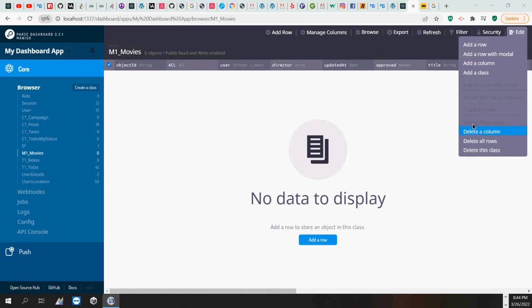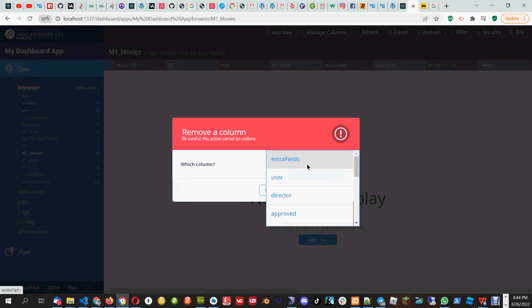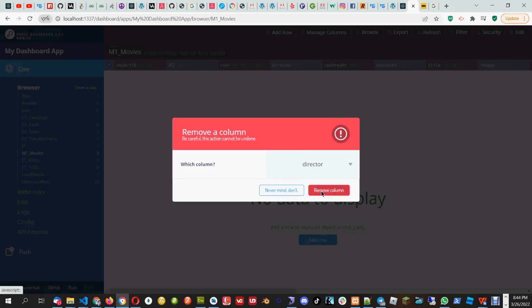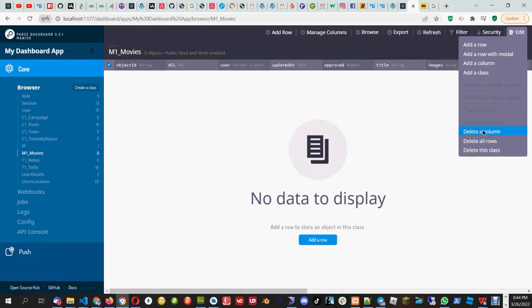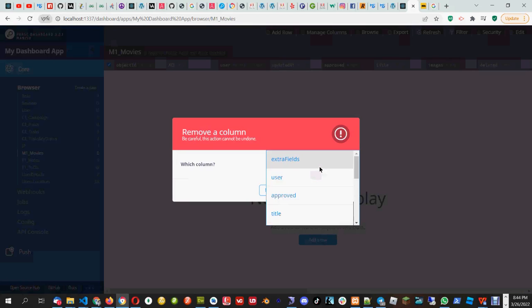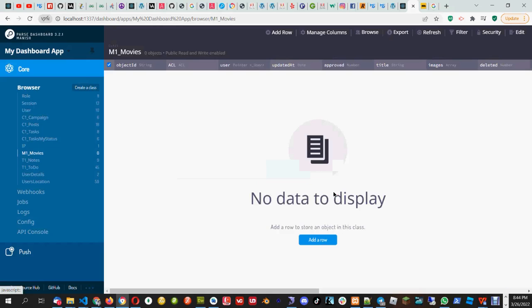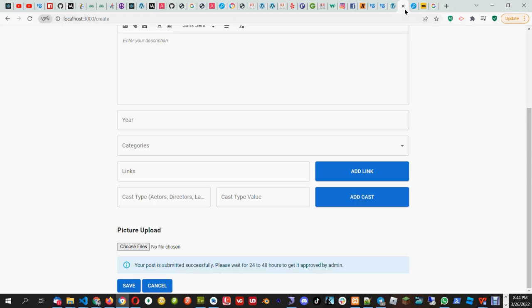Okay, so let me delete some columns which I just created, but those are not needed for now. As the user adds, they will be added again. Okay, let's try to put it now.